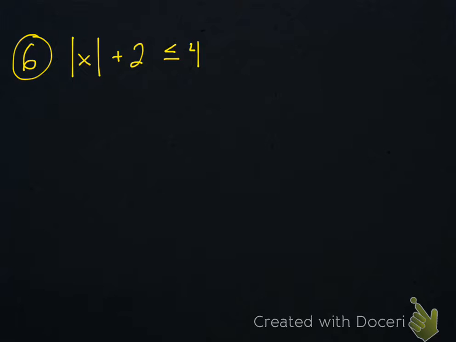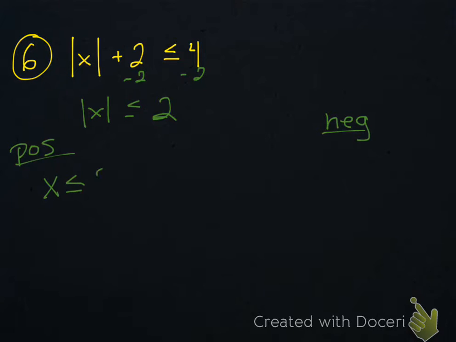Number 6 looks like it's just as easy as number 5. We're just going to come in here and we got to get that absolute value by itself before we can split our cases. So I'm going to subtract 2 from each side. So I get x less than or equal to 2. So 4 minus 2 is 2. Now we can do our positive case and our negative case. So our positive case, write it down. No big deal, just no inequality symbols. Negative case, what are we doing? Yep, change direction, change the sign. Gotta do both. Now we're ready for the number line.